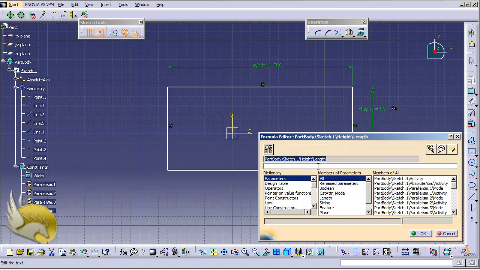Now I want to select the width. I can go and click on width here, or click on it on a specification tree, or I can find it here. You can see that the parameters are selected. Every parameter in this environment is here. And you can see that I have selected all parameters. I can find it if I want to by using, for example, type of parameter.